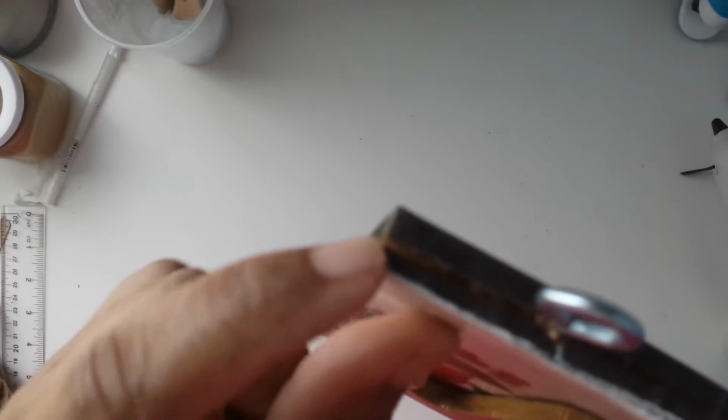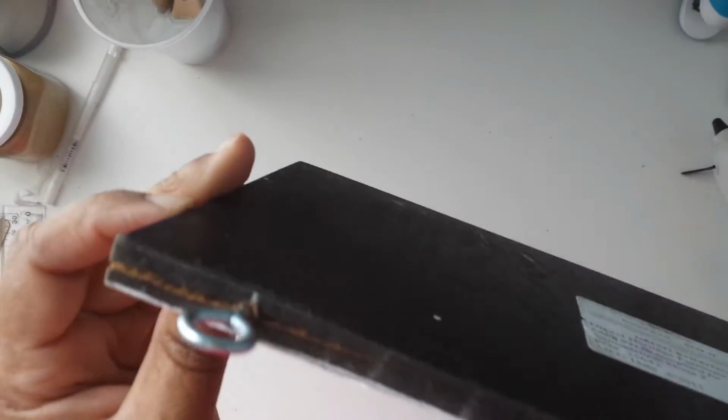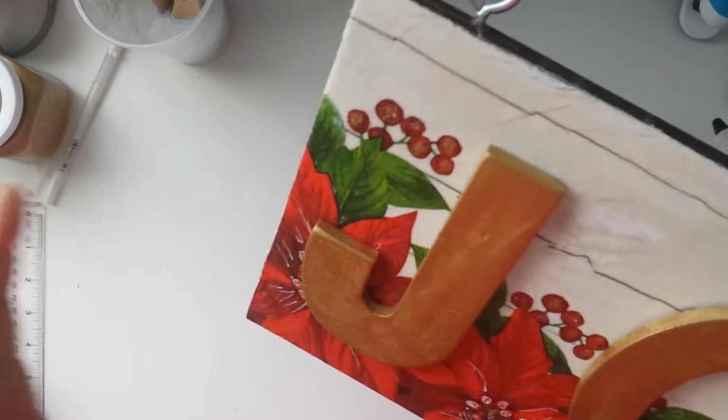While I was putting the hooks in here, it broke. You can see the line over here. This is an old piece of wood, so I think, it's not wood, I think it's the other material that when it gets wet, it just grows. I forgot the name of it.